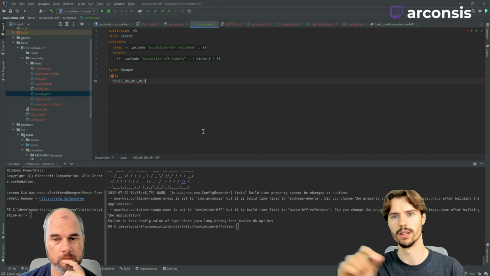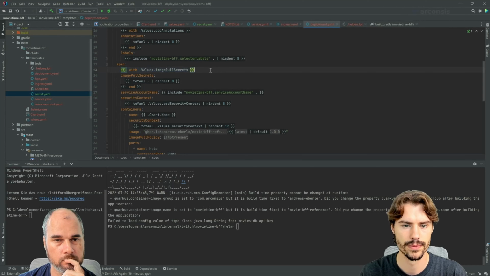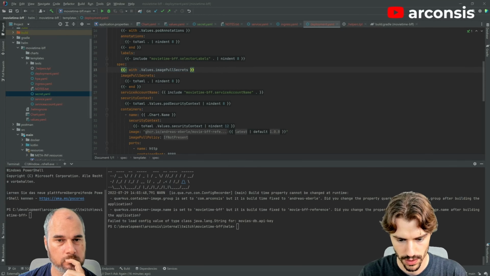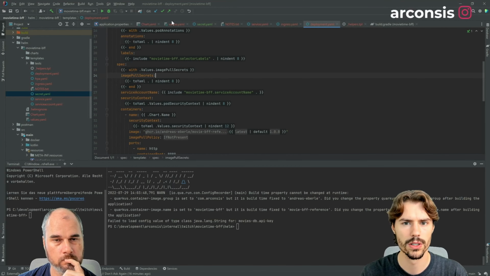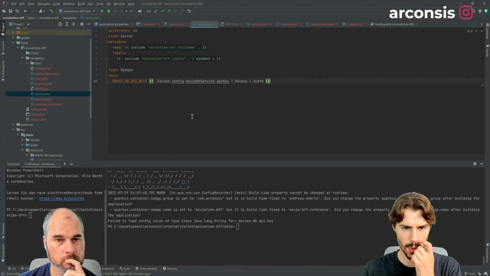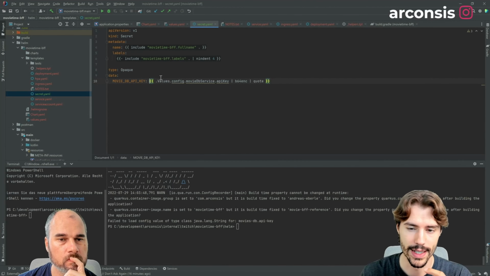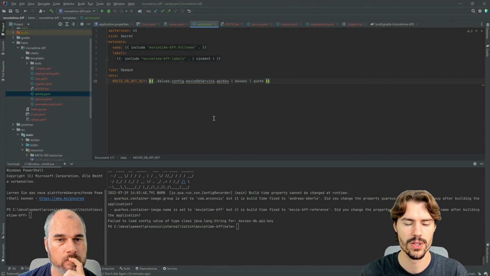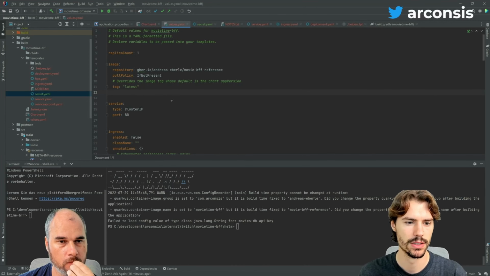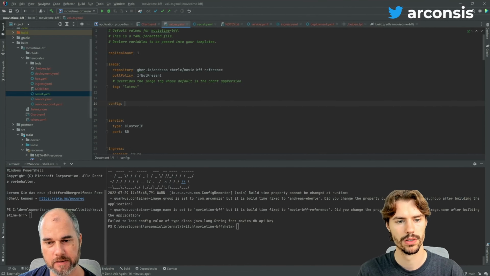And there's some specialty to secrets. Again, this syntax is for injecting some config. We want some config from the values. We want to name it config. We don't have to paste the key in here now.